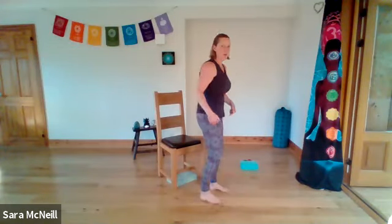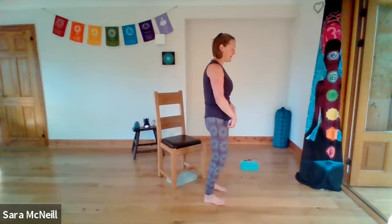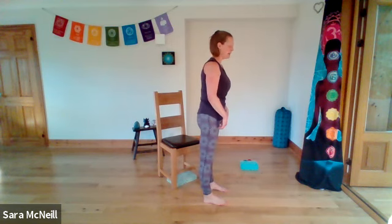And when you're practicing standing, particularly when you've had knee replacement surgery, we want to avoid locking the knees out. So locking the knees very, very straight. And that applies to people who are very mobile in their knees as well, hypermobility or hyperflexibility. So instead of locking the knees out, we bring a soft bend to the knee. So you're not bending your knees, they're only just off straight.